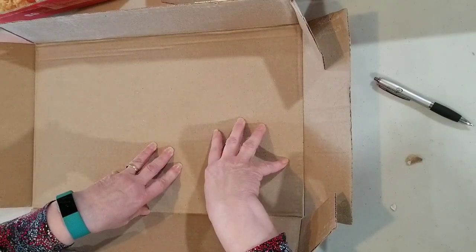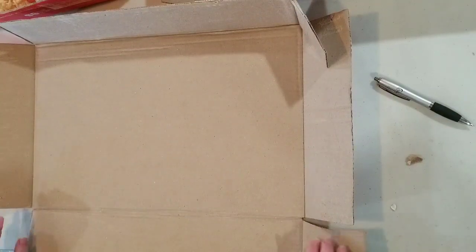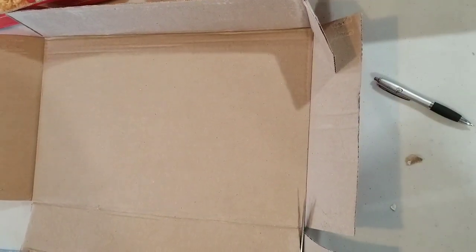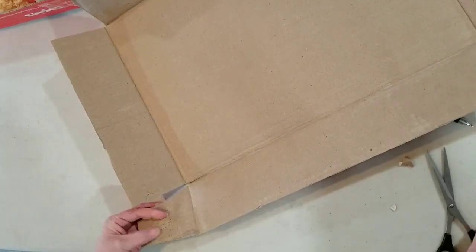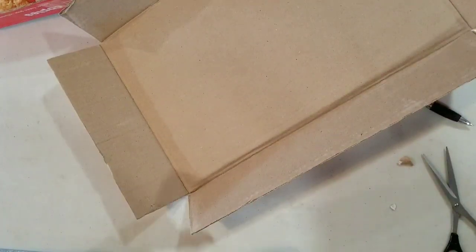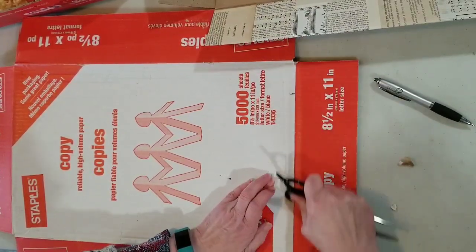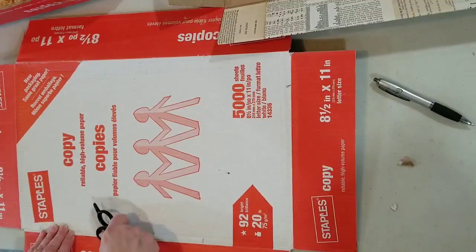I would just take an iron and a damp cloth and iron over it to flatten it out a little bit. I'd probably wait until the box is done and then see if it really matters once you have it full of stuff. So these little corners are the first thing that I cut out — I've cut out the two here on one side and I'm just going to cut them out on this side and discard them. Then I turn the box over and wherever there was a score or a fold, I just take my scissors and run across here so that we get it nice and flat. I'm going to cover this box with book pages.